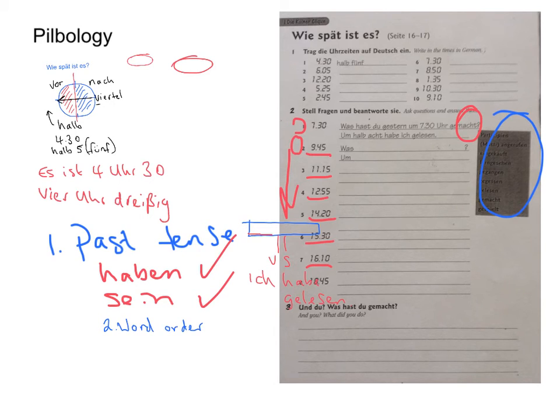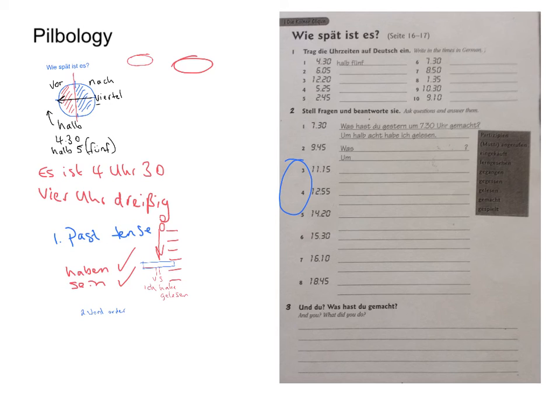So, formulate those questions for all of these, and in order to answer them, we're practicing word order. So, for example, we'll do number 2 together. You could either say 2:45 or 9:45. So you could say 9:45 or 4:15. So 4:15 being 2:45. So let's go with 4:15. 10:15 habe ich. Now I need to pick something out of here. Habe ich Hausaufgaben gemacht? So pick gemacht. Habe ich Hausaufgaben gemacht?